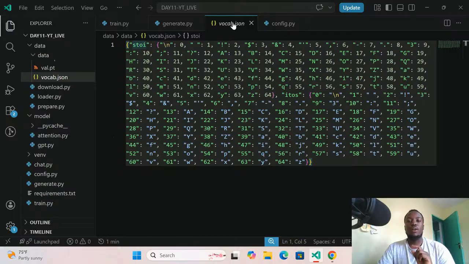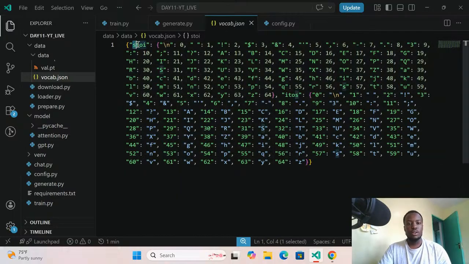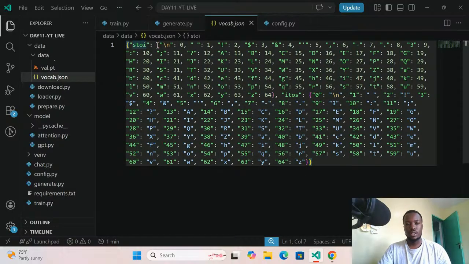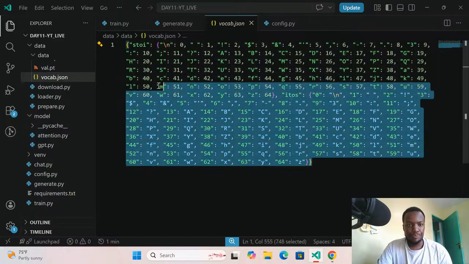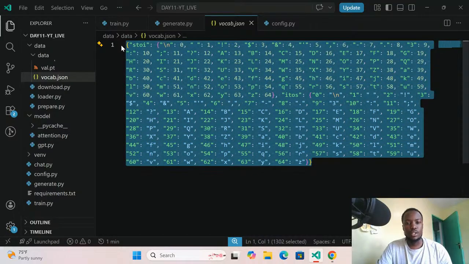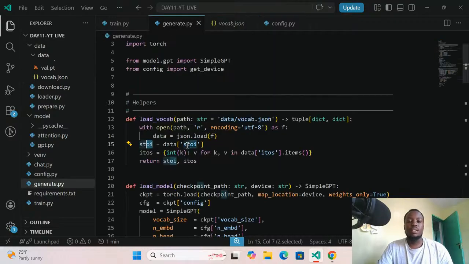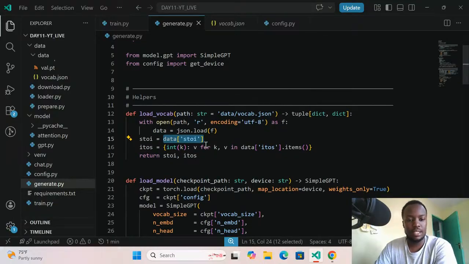First of all, I want to get all this string that has been converted into integer. This one here, and it must be ending somewhere. Yeah, this one here, string to integer. That's what we are getting, and then we load the data inside that particular file. Just as simple as that.